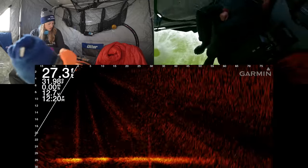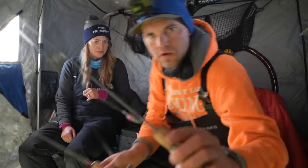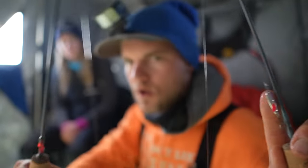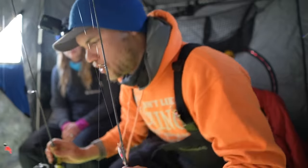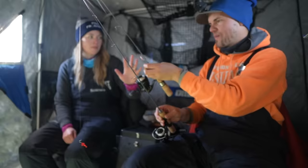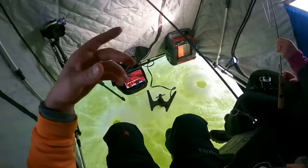Is that the lure you want? Which one am I using? Well, I was gonna let you pick. We've got two baits, a jigging spoon for maybe a more aggressive approach, and we've got a little dragonfly plastic, just a little creature bait on a tungsten jig. So you want to go more flash and bang or finesse? I'm not forcing one on you, I'm asking you. I feel like you're leading me in one direction. I'm not trying to lead you, you decide. You just want to win this bet. I'm going to go with dinner bell, but what's the wager?